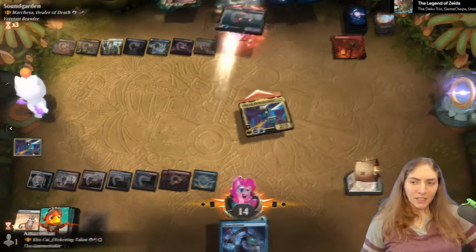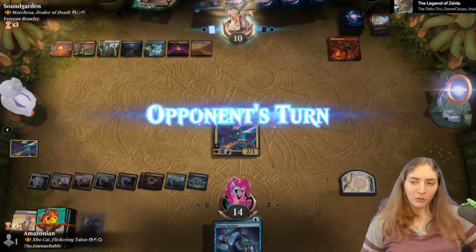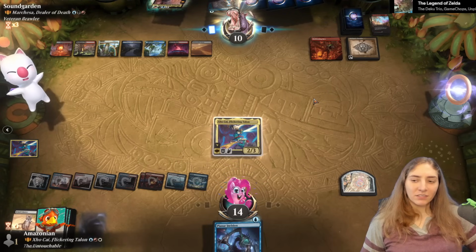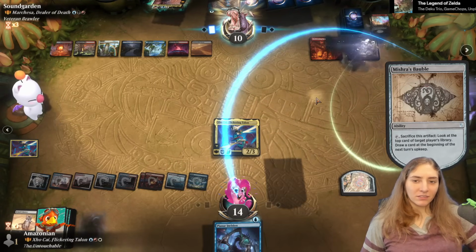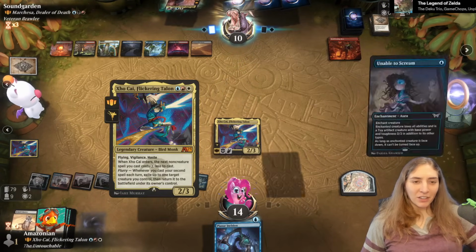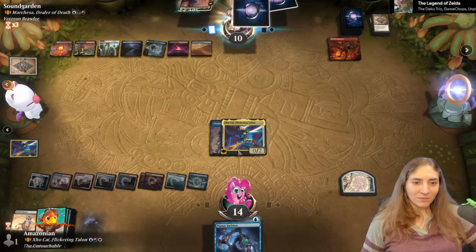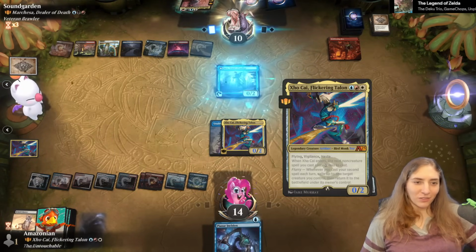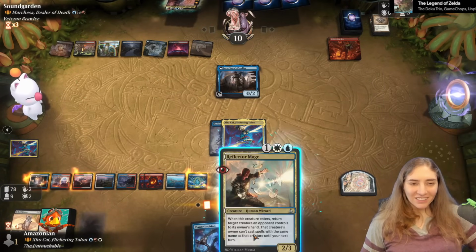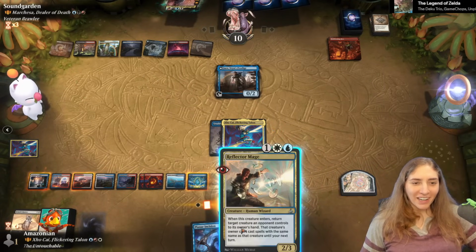Perpetual tags are able to be removed from your commander when it goes to the command zone. Yes, that has always been the case. I'm gonna make it unable to scream. That's okay, I'll just flicker it. What's on top of my deck? Oh, Reflector Mage. Love that guy.